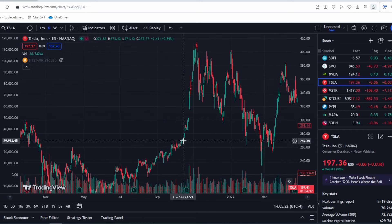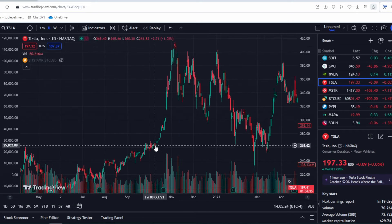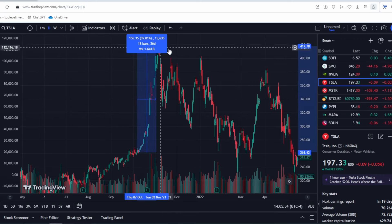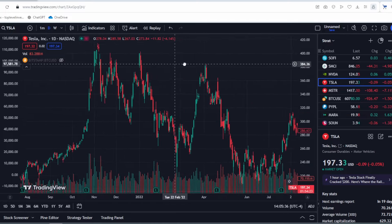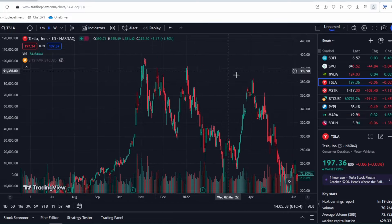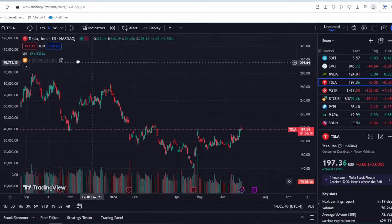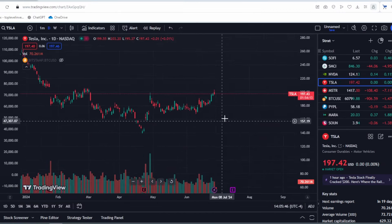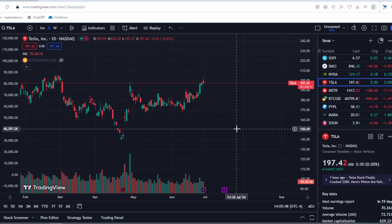For example, look at what happened in October 2021. We had some resistance levels that were breached on significant news, and subsequently the stock rose by almost 60% in a matter of days. The same principle applies here. Such large resistance levels don't just get broken. There would need to be increased trading volumes, possibly driven by news or other information that could boost the stock. After this, Tesla could begin to rise sharply.